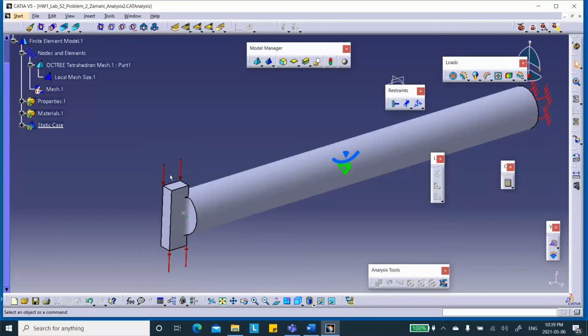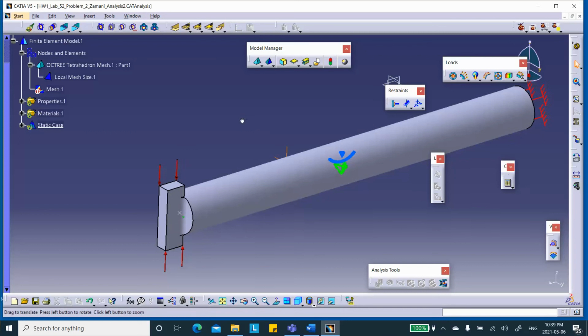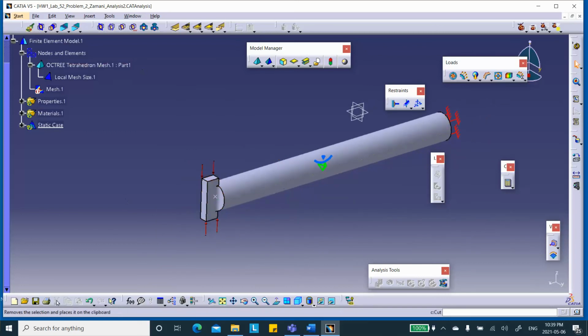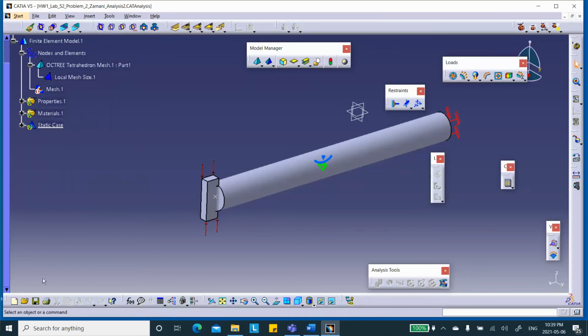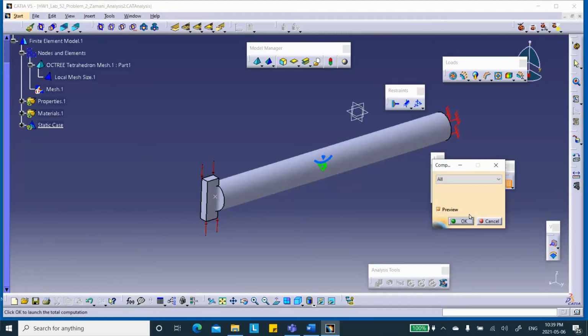Incidentally, if these were both down, this was also up there and down, then there would be a plane of symmetry. Okay, but not here. That's pretty much it. So save everything. All I do is click on the floppy, and instead of going there and doing file save management, once you have already saved it, you click on this and it's going to overwrite the other one. Run it right there. See that? Compute all.